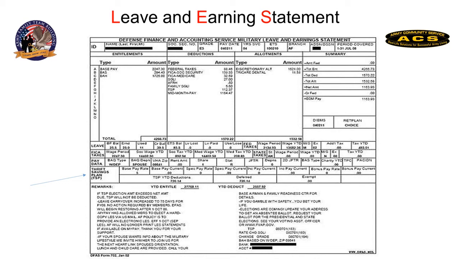Now, that matching's got some contingencies though. The first 3% of that 5% is matched dollar for dollar. The second 2% of that 5% is matched 50 cents on the dollar. But either way, this is the same thing as a civilian 401k plan, and this is planning for your future. So it's very important. I highly recommend that all soldiers be enrolled in the thrift savings plan.